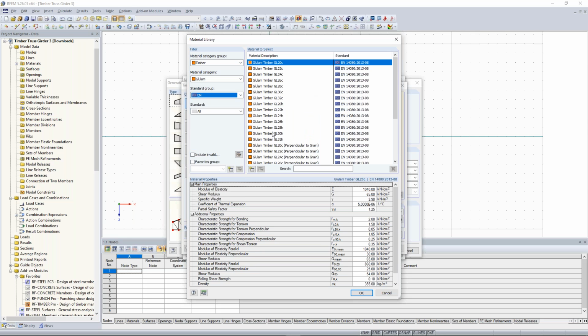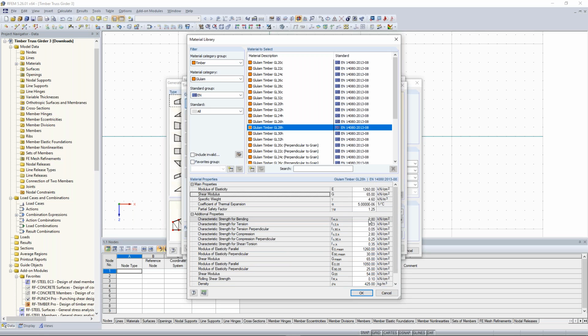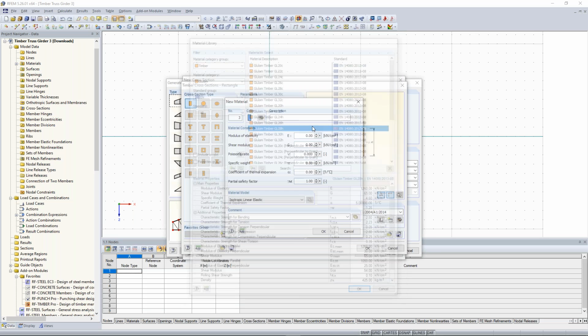And I take this homogeneous GL28 glue-lam timber. 28 means that we have a bending strength of 28 Newton per square millimeter. So I will take it, double click.